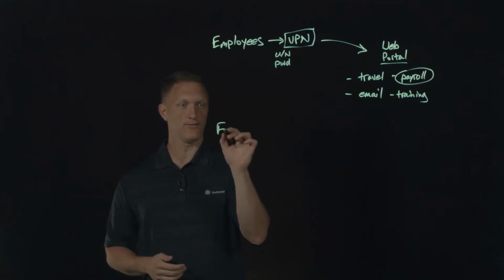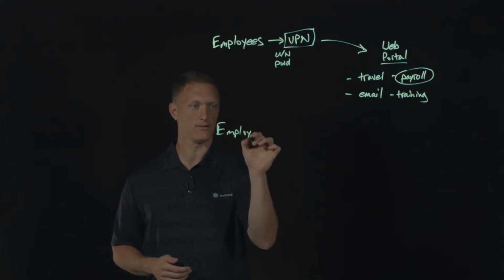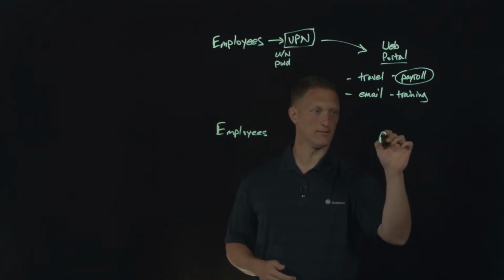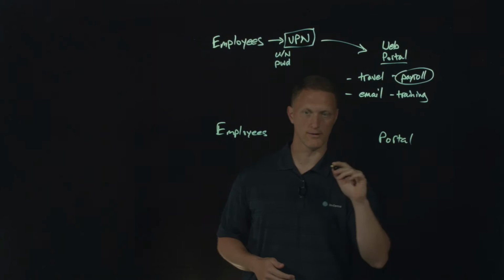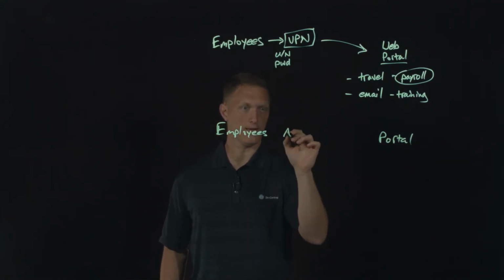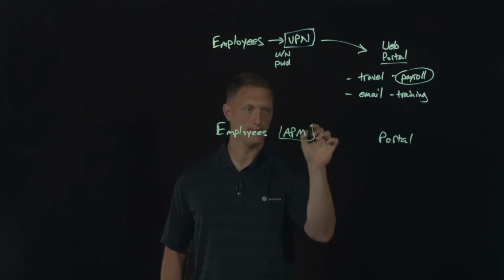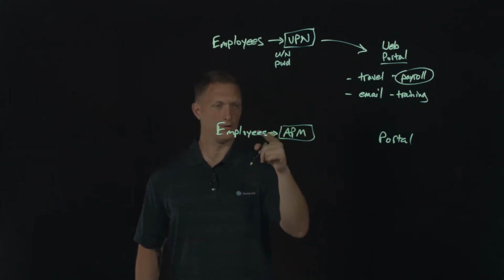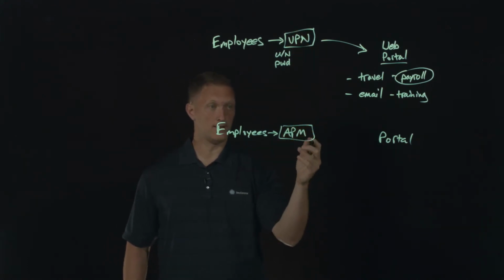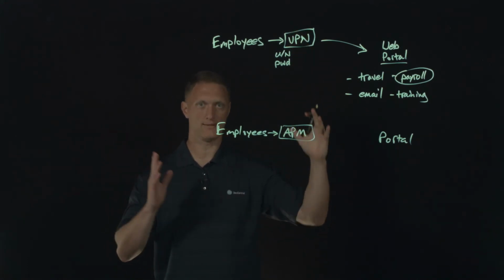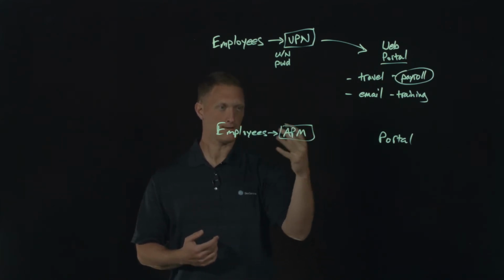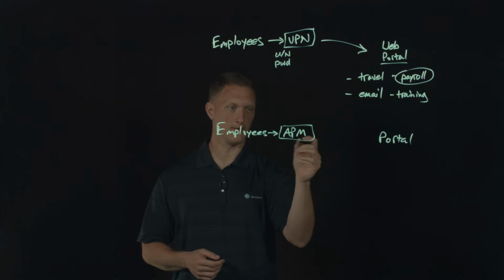So you still have the employees here that are looking to access the web. I'll just call this the portal page over here. All right. So what they're going to do in this case is you'll have the APM here in line, and employees will access the APM, and this frankly is a VPN. The APM does all kinds of different stuff. Like I said, it's the Access Policy Manager. But in this specific example, we'll talk about the VPN aspect of it.